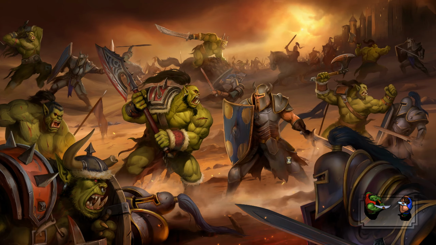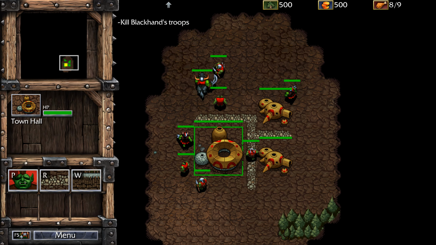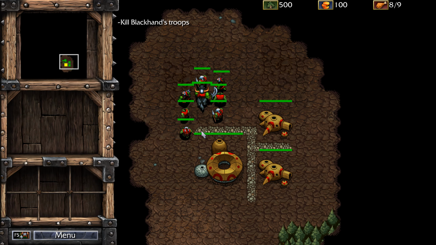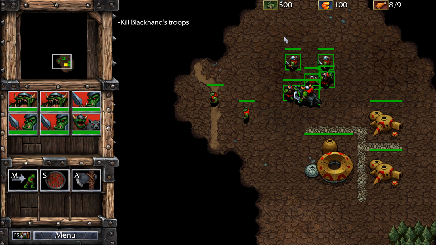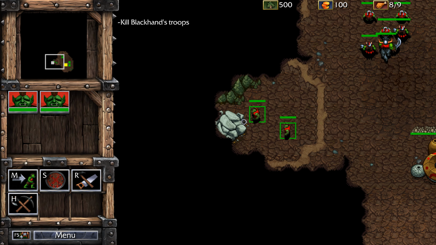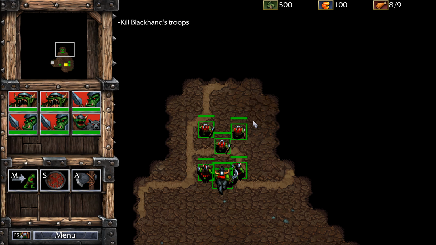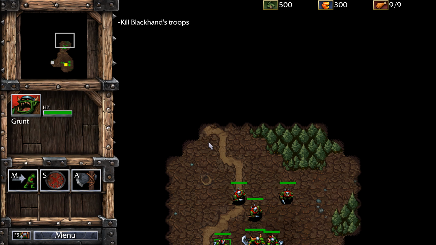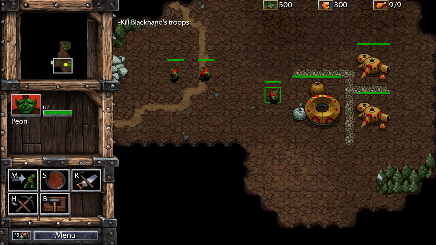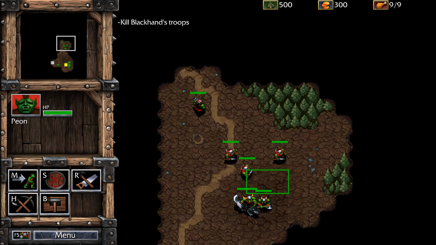Ah, yes. When Warcraft actually cared about supply lines one way or another. Okay, so there is only one point from which Blackhand can actually attack me. There are various gold mines, but that's not really important over here. Let's send one of our guys here. And yeah, we're gonna need more food over there.